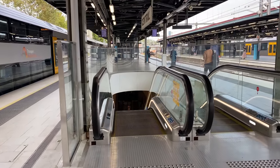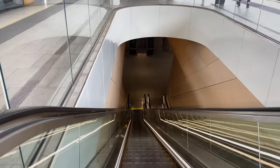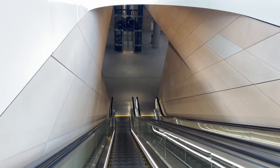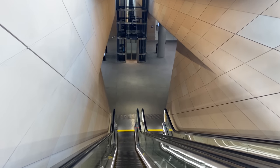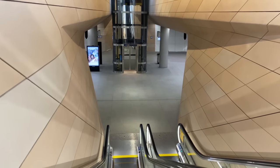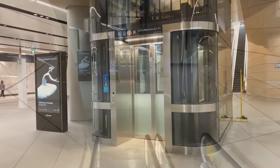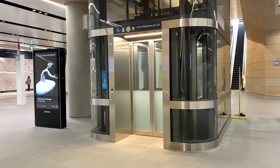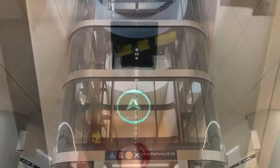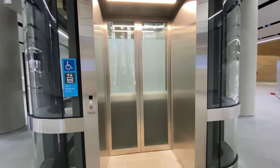Coming back down, you can see the lighting strips coming from under the escalator belt and to the left and right of the steps. The sandstone-coloured panels on the escalator walls are made of glass-reinforced concrete, and you'll see this material used throughout Central Walk. The Central Walk lift for Platforms 22 and 23 is now in service — this is the first of the four Central Walk lifts to open to passengers. The glass lift shafts allow natural light to filter down from the platforms and enhance passenger safety and security.